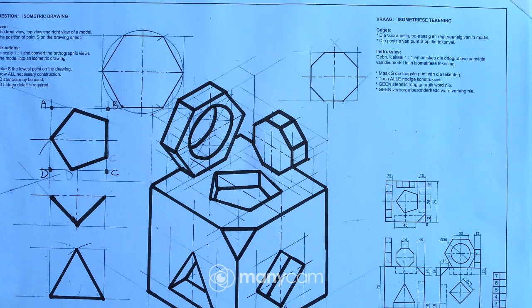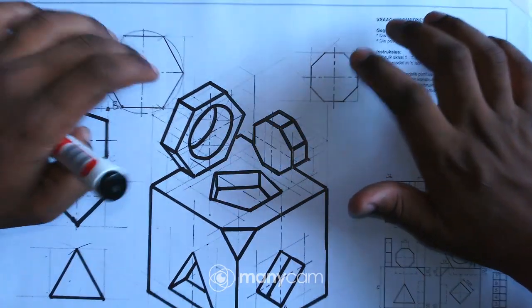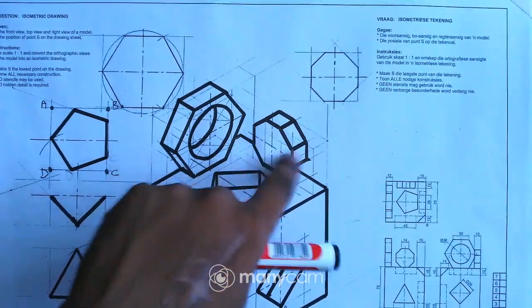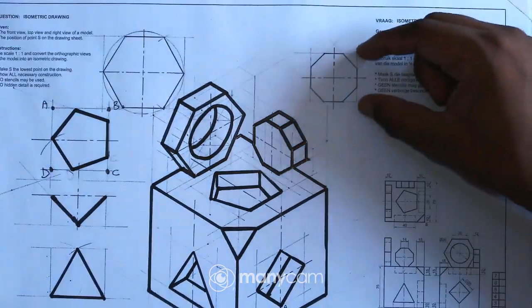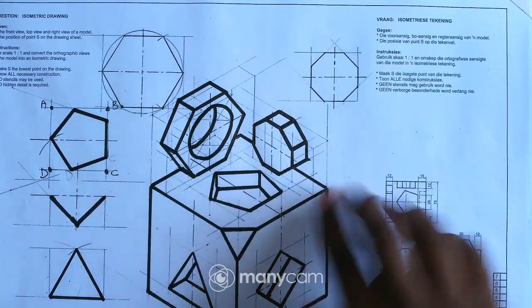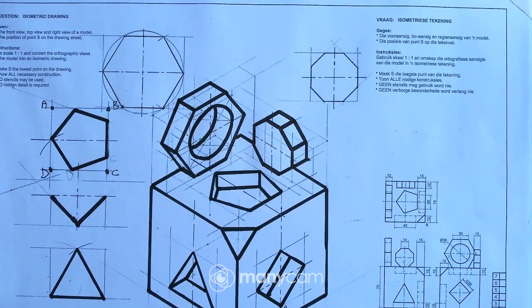As you can see, I had to draw the auxiliary views for me to get the height of this hexagon, and also for the octagon as well. I was supposed to draw the auxiliary view for me to get the height, so that I can just draw a block for that shape. So yeah, then I'm done.